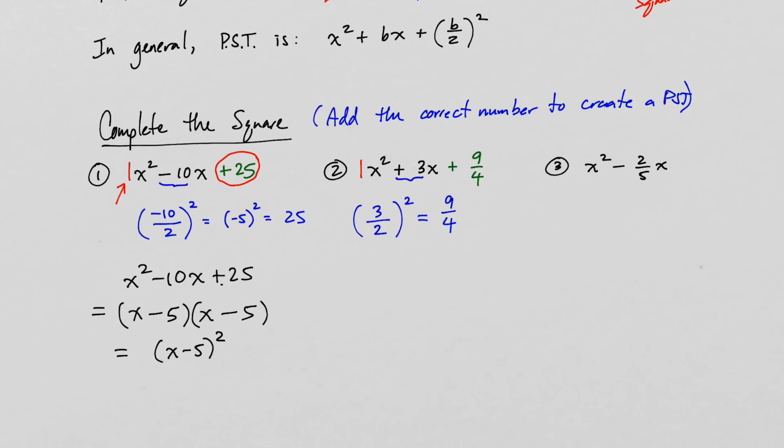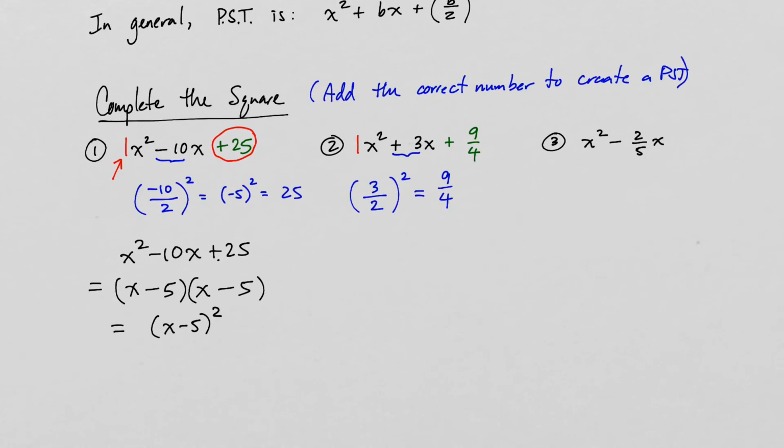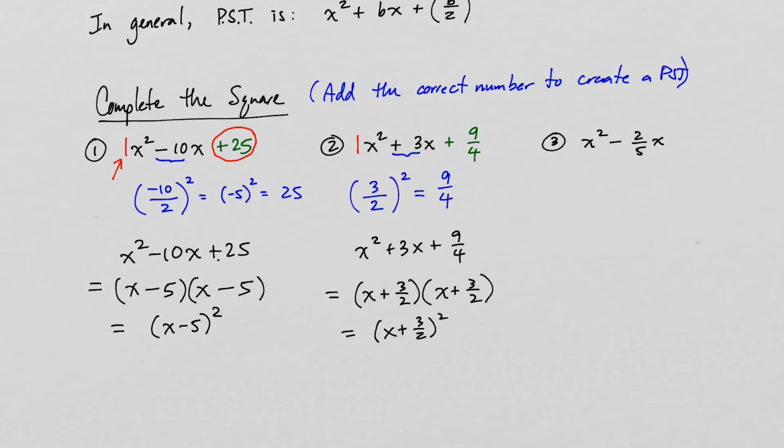Now, this is a little bit harder to check, but you can check to make sure that this is the correct number. So we have x squared plus 3x plus 9/4. Let's go ahead and factor this. A little bit weird factoring with the fraction, but you know that x times x is x squared. And 9/4 is 3 over 2 times 3 over 2. We need both of these to be positive because everything is positive here. If you don't believe this, you can multiply it out to make sure that it gives you what you started with. I'm actually going to do that down below here.